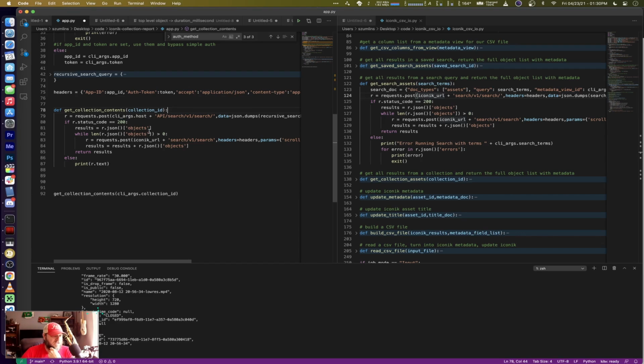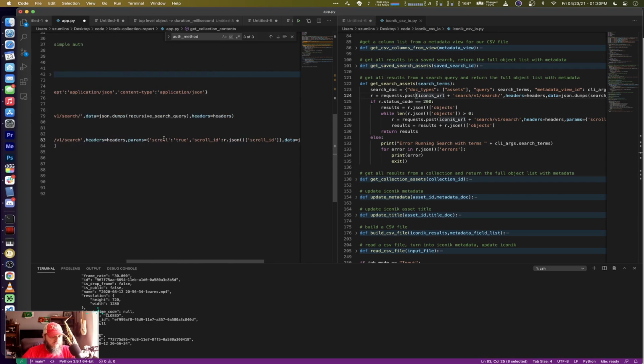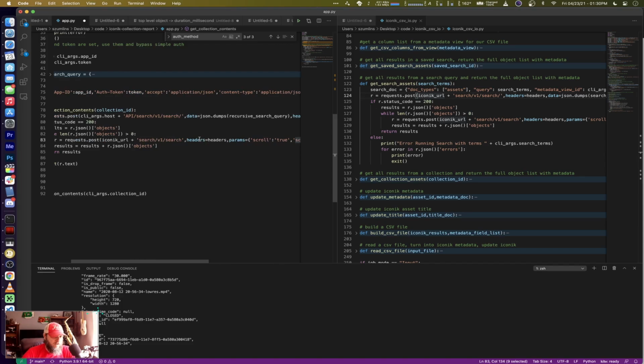Give me all the objects, put it into results, and then if the length of the object, so the amount of actual results returned, is greater than 0, run the call again. And the important part here is you can see in the params, we've got scroll set to true, and the scroll ID that gets passed in the subsequent calls is the scroll ID that I get back from my first call.